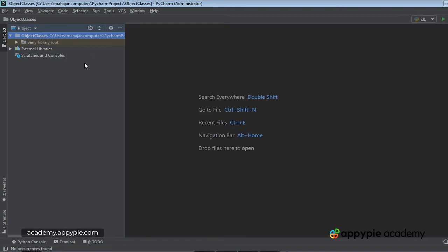Now, in the previous lectures, you have understood the concept of OOPS, that is object-oriented programming. You have also come to learn about what classes and objects are, and the relationship between classes and objects. Now the time has come that we should get down to some practical work.